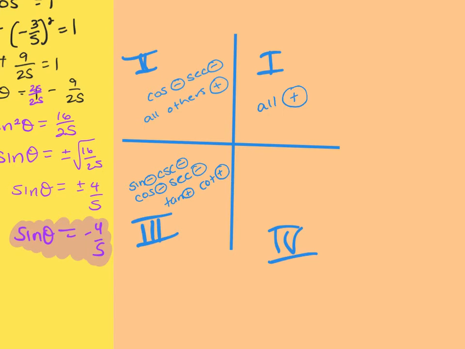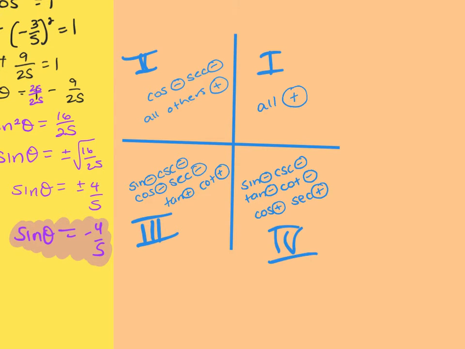In the fourth quadrant, you move right and down. So cosine, positive. Actually, let me start with what's negative because I did it the same way every other time. I'm going right and down, which means sine is negative, cosecant is negative, tangent is negative because only one of them is negative, cotangent is negative. Cosine and secant are the only ones positive.